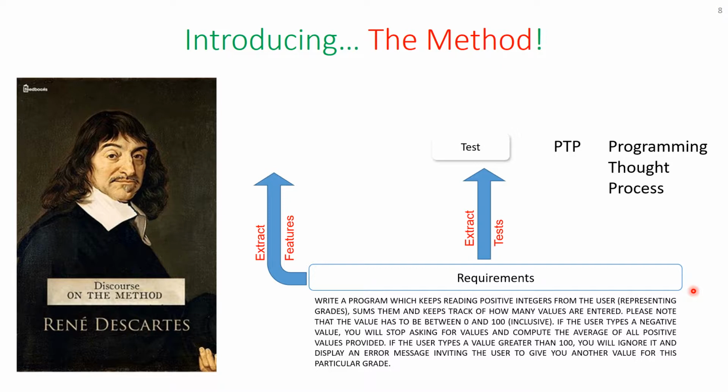So instead of just piling more code on top of bad code, I'm going to write a very basic empty program in Java, but I'm going to make sure it compiles. And I'm going to make sure that if I run it, of course, it's not going to do anything, but at least it's not going to crash for whatever reason, like the JDK being badly installed or something like that. That's the level at which I want you to operate. You isolate, write a program, you take it, that's my next feature. My feature is I will have an empty program.